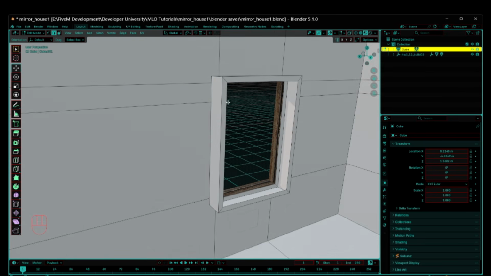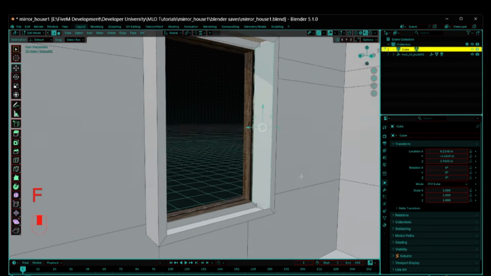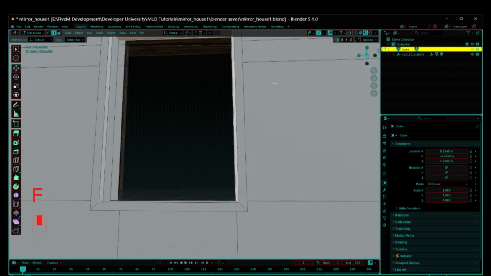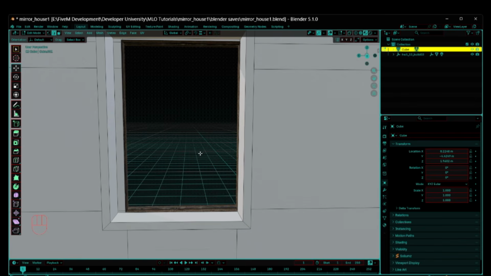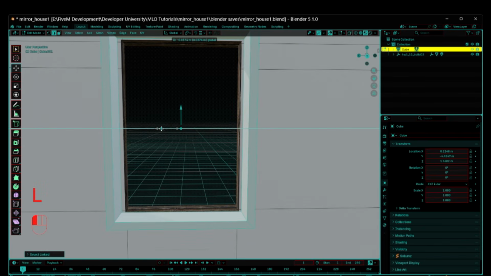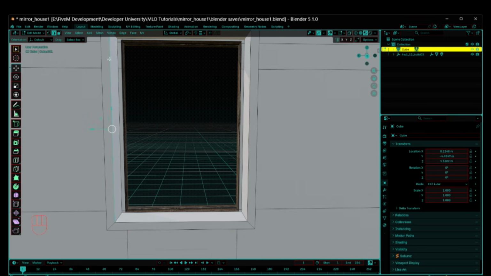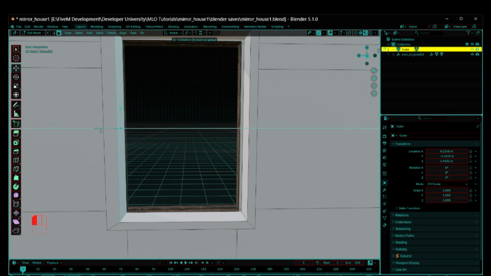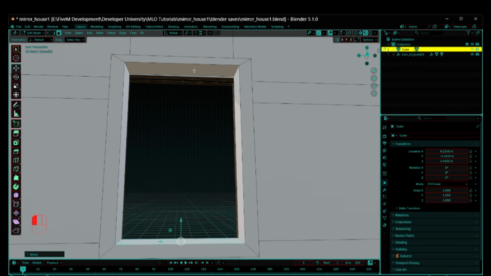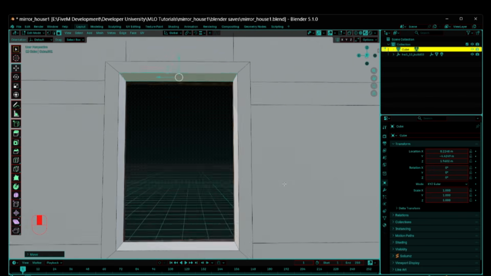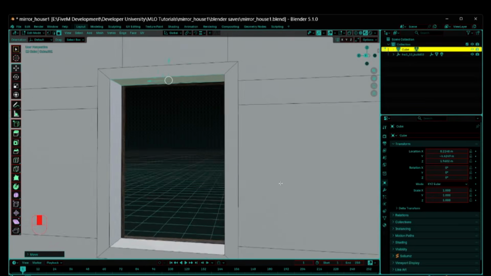And then I'm going to do the same to this one really quick. Okay. So that's good for those.